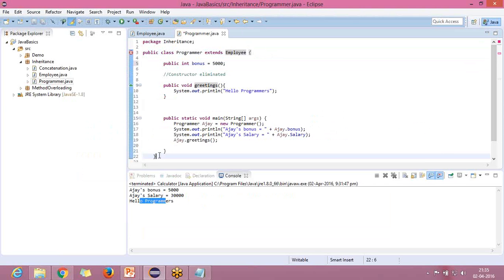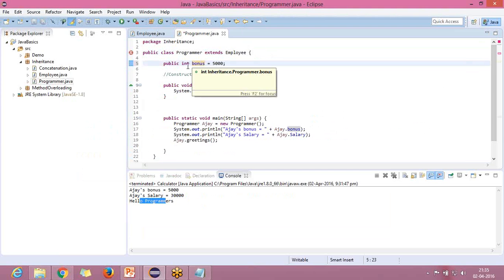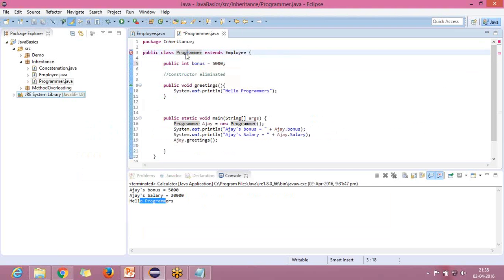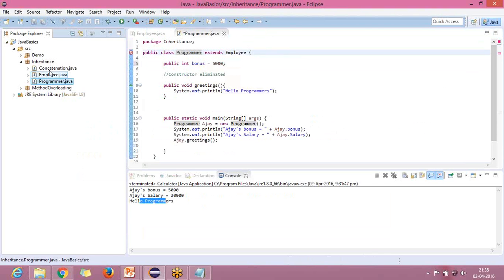Bonus is now accessible within other classes as well. Right now we have declared a variable bonus inside the programmer class, which is inside the inheritance package. When we discussed packages, we saw that packages are the things which combine similar classes together.